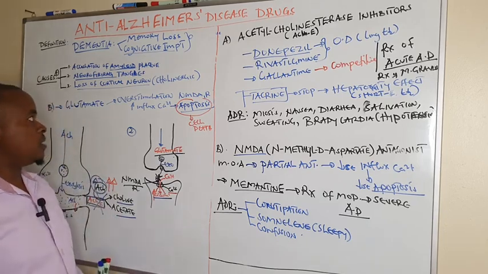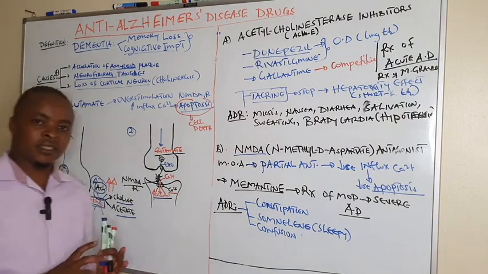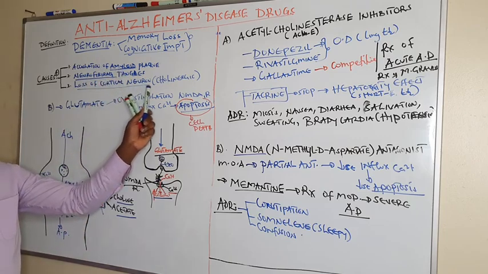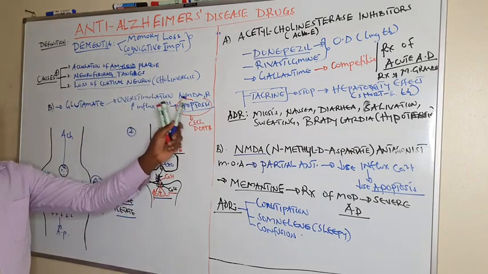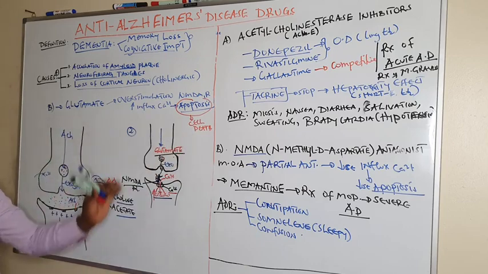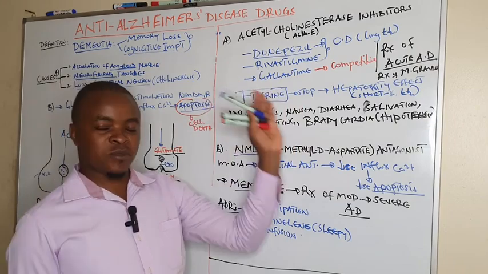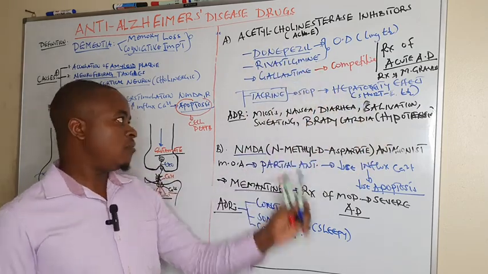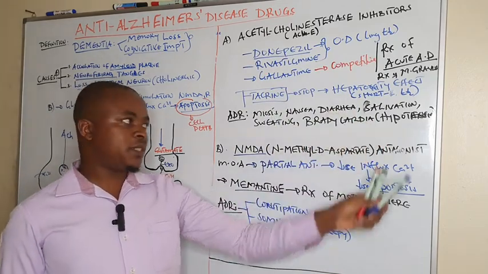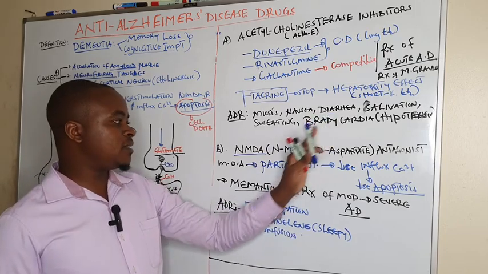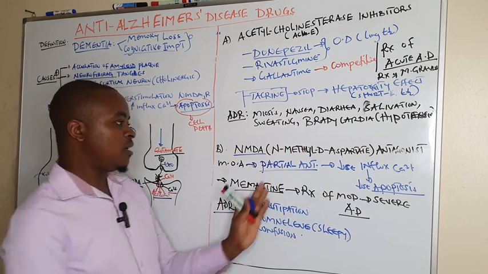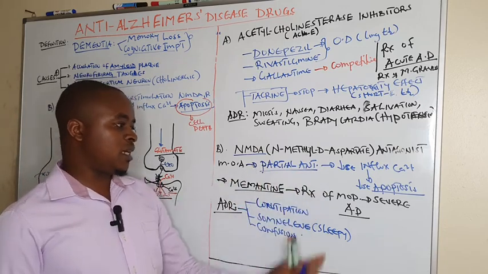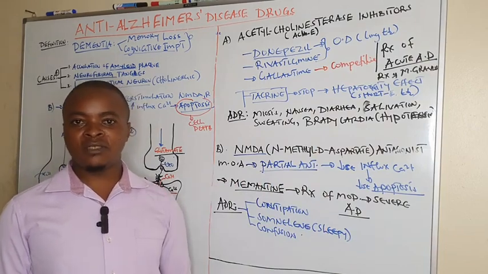So as we are completing, this is a neurodegenerative disorder due either to accumulation of amyloid plaque that destroys cholinergic neurons, or overstimulation of NMDA, which leads to programmed cell death. The drugs we have seen are acetylcholinesterase inhibitors. Among them, donepezil is the drug of choice because it's given once a day, whereas tacrine was stopped due to hepatotoxicity effects. We have seen the side effects. Then we have seen a partial antagonist for NMDA, that is the N-methyl D-aspartate antagonist, which blocks apoptosis, and they use it in the treatment of advanced Alzheimer's disease.